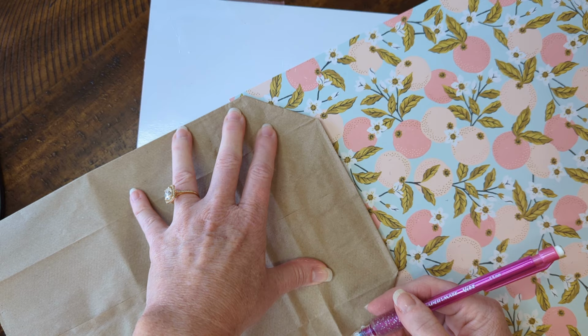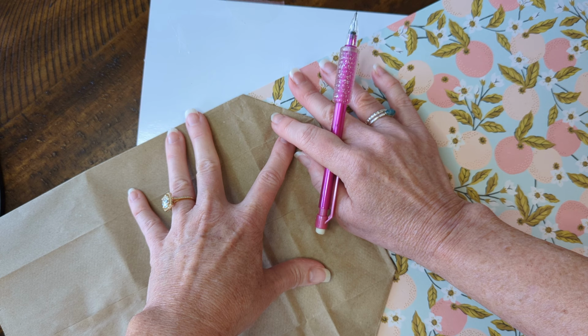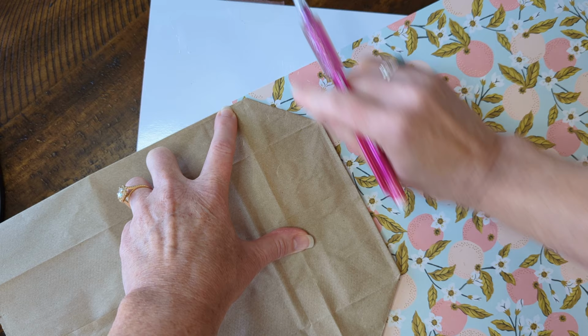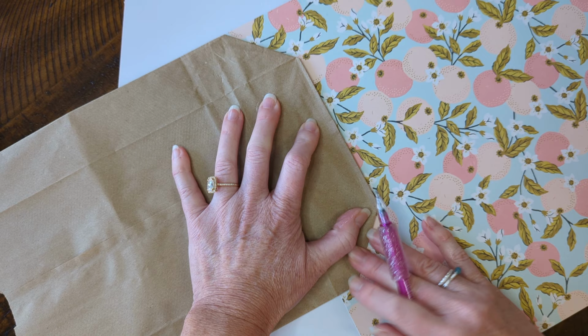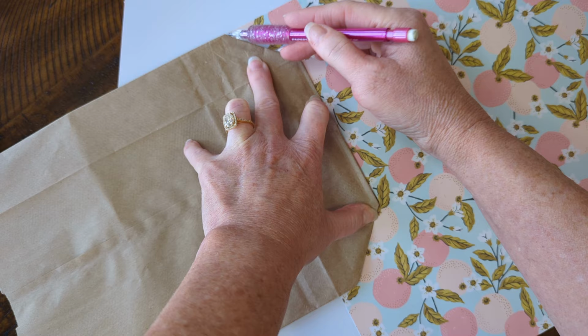And then, so I've got it in place, then I'm just going to trace it. I'm going to scooch it over, so I can see it. Okay, sorry. Oh, I can't see with my glasses from that far away. All right, that looks good. So here's my fold. Got about an eighth of an inch there. And then, to the other side, bring that up a tiny bit, and I'm going to trace around it. Okay.